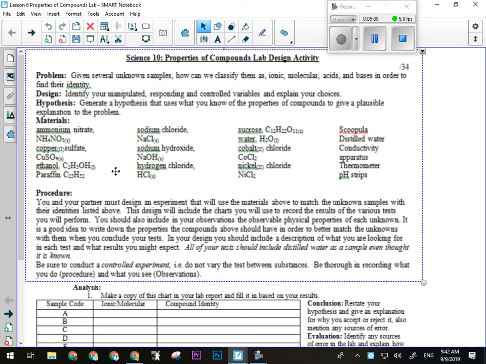I'm running the same tests every single time. So that's something that's not changing. I'm doing the same thing every single time, but I'm doing it on a different material. And I'm hoping that as a result of that, I will get different data for each different material. So what am I changing? I'm changing the material in this lab. That makes it one of the three variables. I'm changing in this lab the material being tested each time.